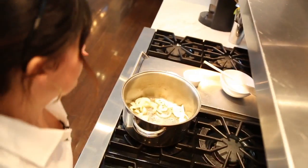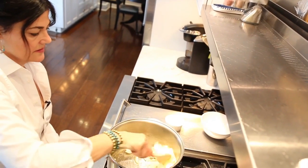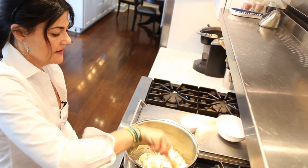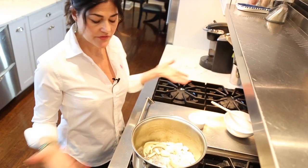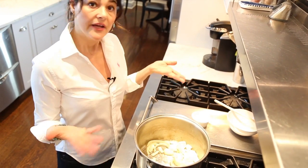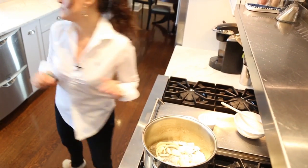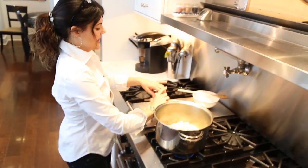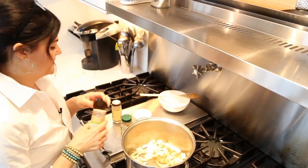Okay. And let that just go for probably about 5 minutes. You just want to let these onions soften up slightly. And then you will go ahead and add in the rest of your vegetables, your stock, and you're done. But what I would like to do at this point is just add a little bit of spice. So today I'm going to add just a touch of cinnamon. Just a touch.